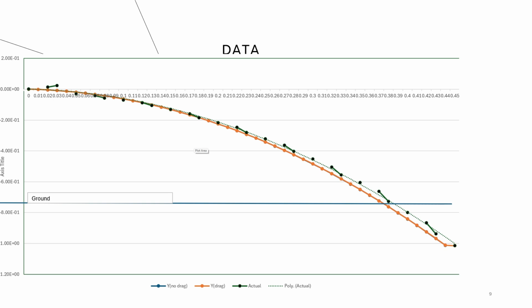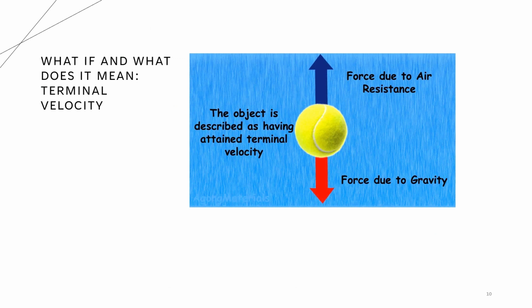So that was the record from my lab, and now we have to move on to what if and what does it mean. Would any of my models correctly predict terminal velocity? First, terminal velocity is essentially where drag force equals the force of gravity, so the net force of an object is 0. I answered this question with a no for many reasons. The first of which is the time it was recorded. It is simply too short, and then the drag constant or coefficient is not accurate because it was found through a plug and check method instead of an actual mathematical method.